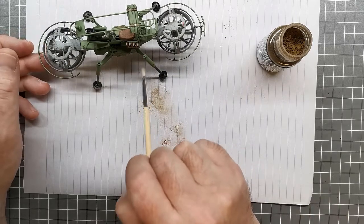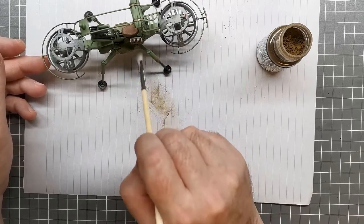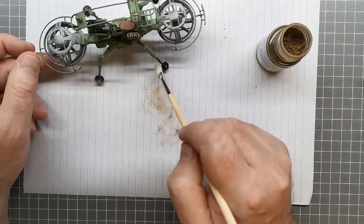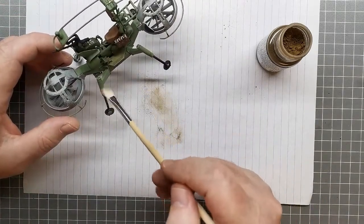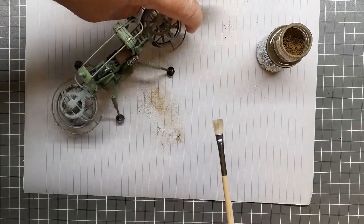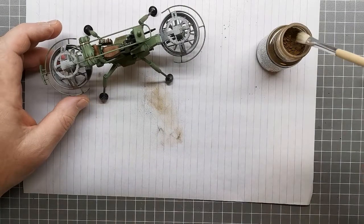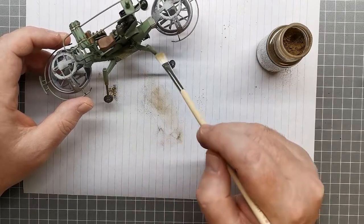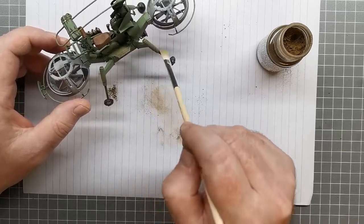Now, just a word of warning, if you're using pigments and then you decide to seal it with airbrush, it will blow off most of the pigment, so you have to be conscious of that. I'm not going to be putting another coat of matte down on this. I'm going to leave it as it is. It's certainly not going to be handled that much once it's on display, simply because it is super fragile. I have literally lost count how many times I have had to glue the mirrors back on. So like I said earlier on, this is not a model for the faint-hearted, that's for sure.